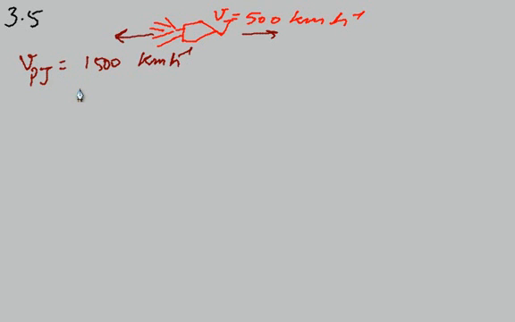What is the speed with respect to observer on the ground? What is the speed of products of combustion Vp with respect to ground, or simply Vp? If we take forward direction as positive and reverse direction as negative.